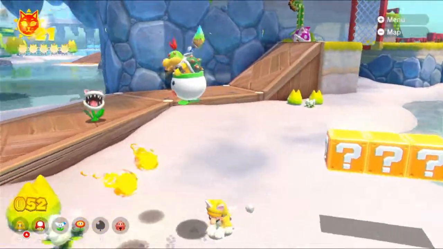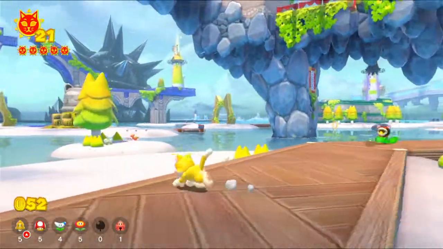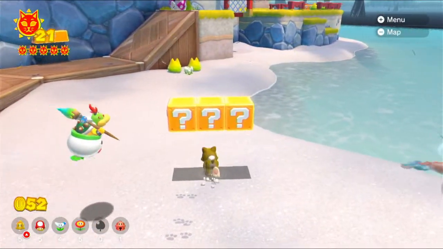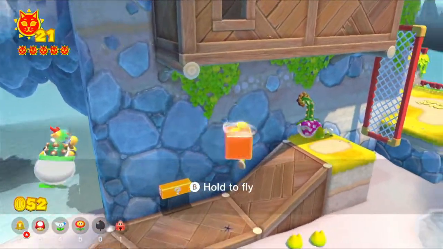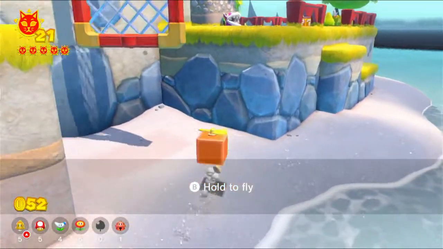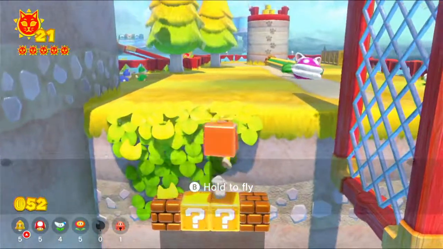Also, I can actually check the other lighthouse to see if that got... No, it didn't get grouped. So yeah, after they get fully lit up, they actually don't get... Okay, this makes sense now. They don't get regrouped after they have been completed. But anyway, we have these fly boxes now.